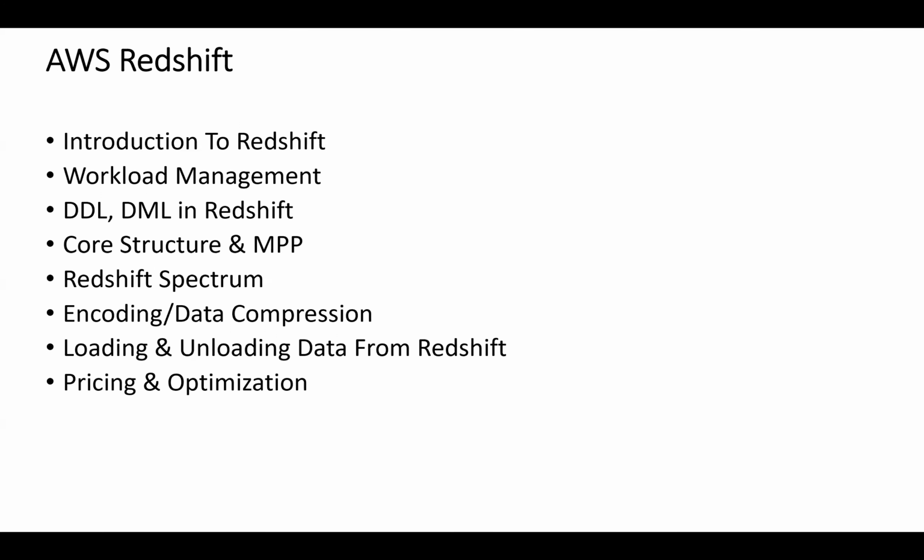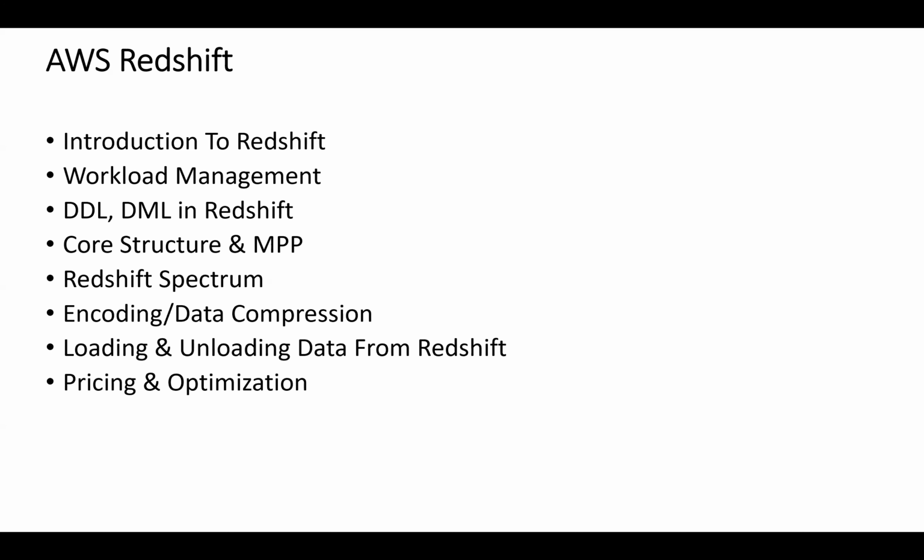Next is AWS Redshift. AWS Redshift is a competitor of Azure Synapse, Snowflake, and some other data warehouses available in the market. Most of the projects, as I mentioned, use Snowflake, but as we are in the AWS course and Redshift is also in demand, we are also going to cover Redshift. Use cases, work-wise, and its functions are kind of the same, but there are some feature, UI, and cost differences. Those we are going to understand. First we will learn Redshift and then we will compare it with Snowflake.